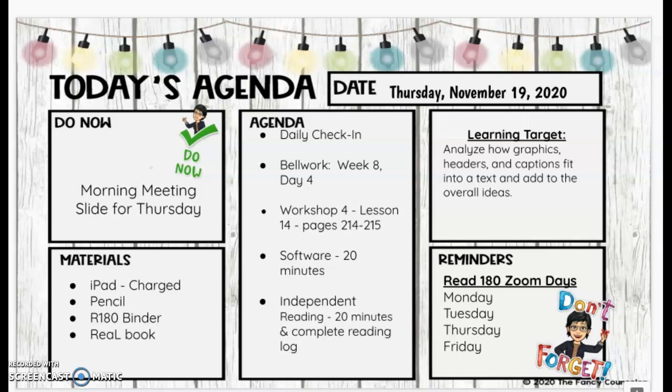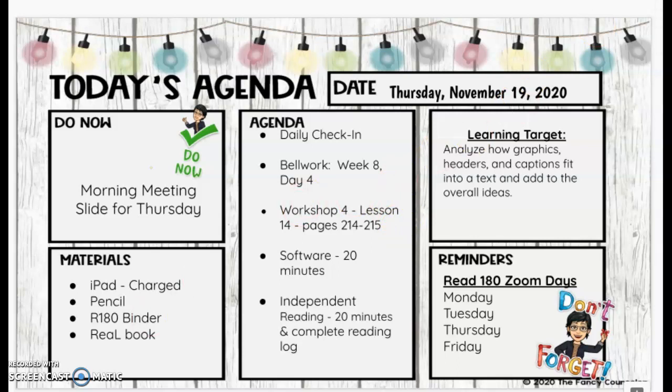You'll do your daily check-in. Remember, you find that in Schoology. You'll do your bell work. It's week 8, day 4. You have that paper in your binder, but remember, you're going to take a picture of it each day and then submit it in Schoology with the correct assignment from the bell work folder. And then we're going to be continuing in workshop 4 with lesson 14, pages 214 and 215.